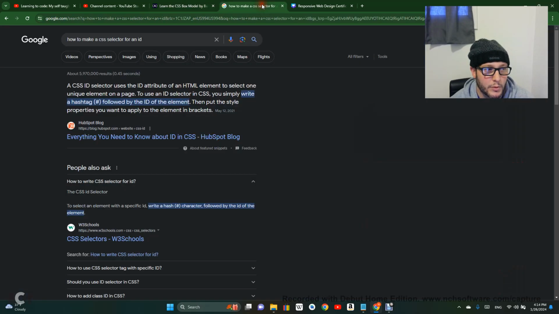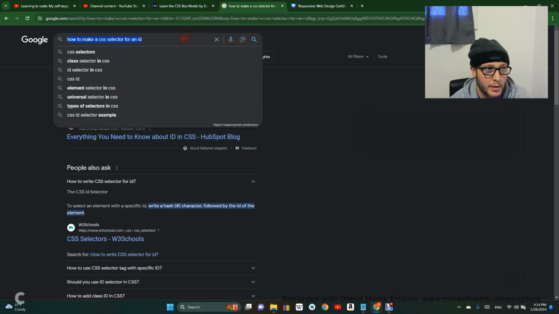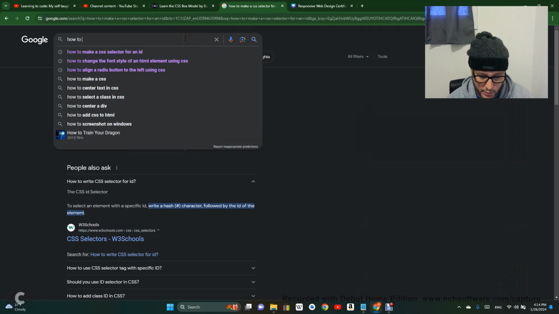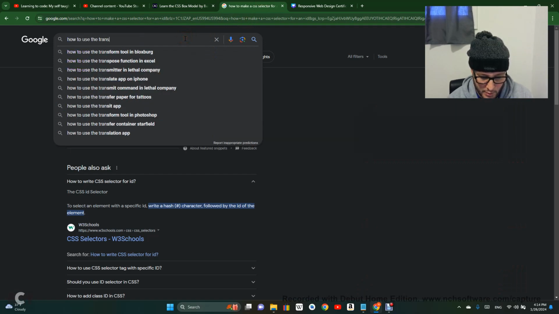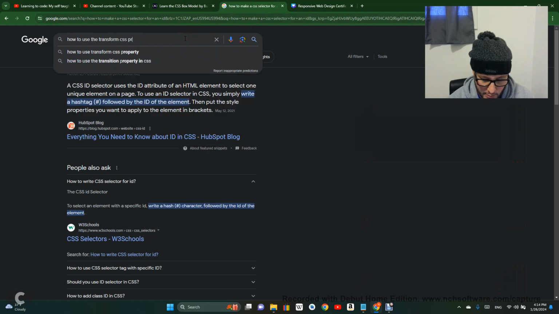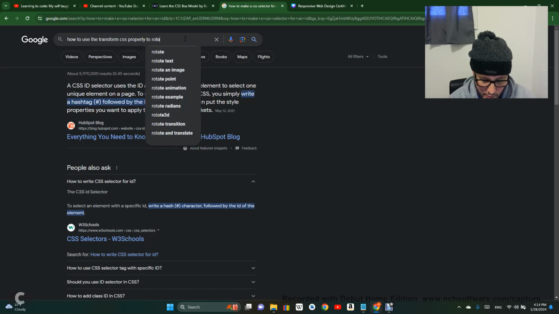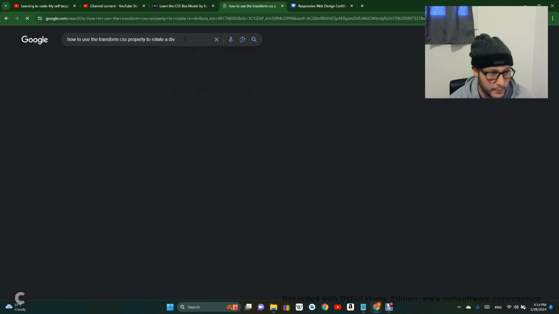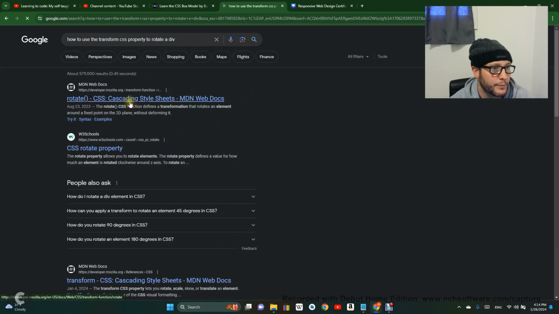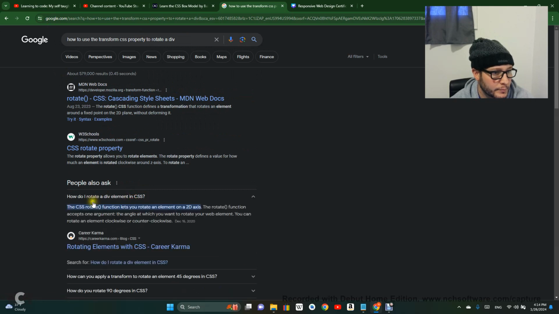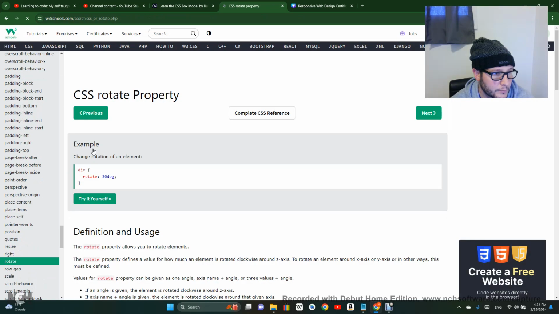So how to use the transform CSS property to rotate a div? Rotate.